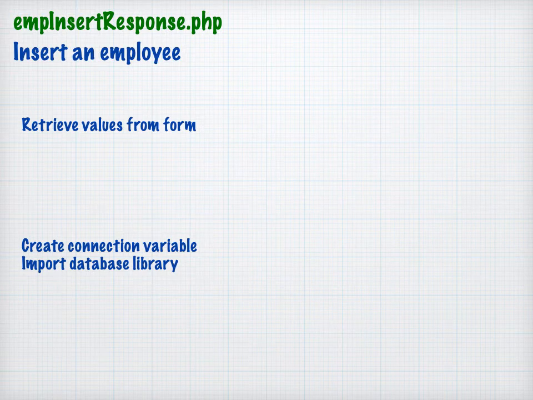So let's have a look at emp insert response. And what we're going to do is we're basically going to do this in 2 parts. So first thing we do, just like we did whenever we've had a form and a response page, is we retrieve values from the form. And then we'll create a connection to the database. We'll use that database library. So that's the first part. So let's actually have a look at what that looks like.